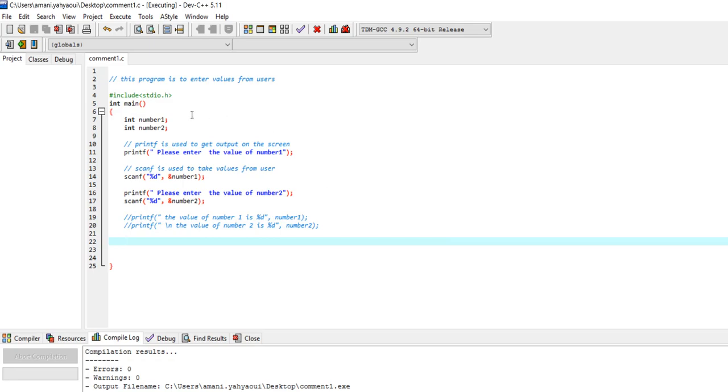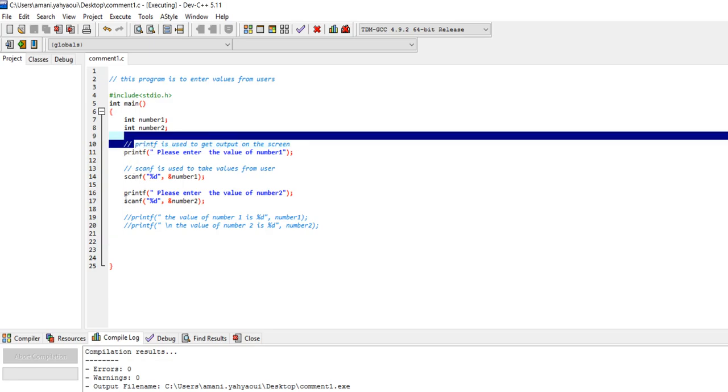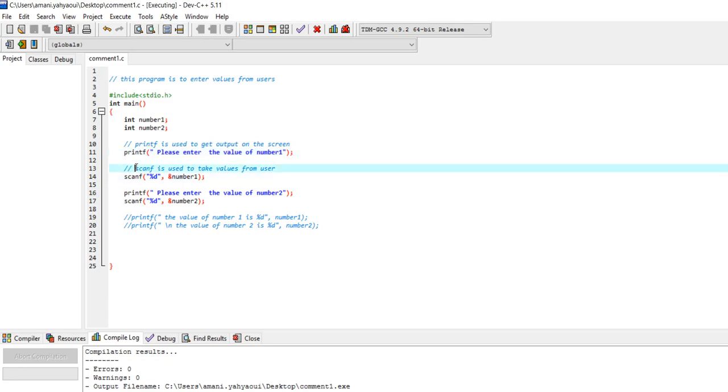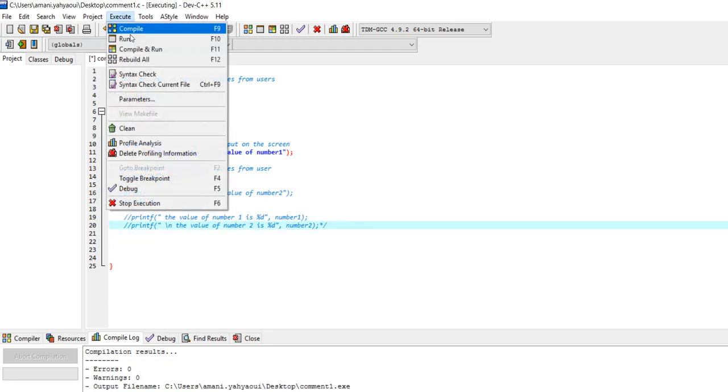Now, there is another kind of comment. I want this line as a comment and I want both lines as comment. There is a multiple line comment. It starts with slash asterisk and finishes with asterisk slash. That means I don't have to put a double slash behind each line. I just add slash asterisk at the start, and when the comment finishes, I close it with asterisk slash.